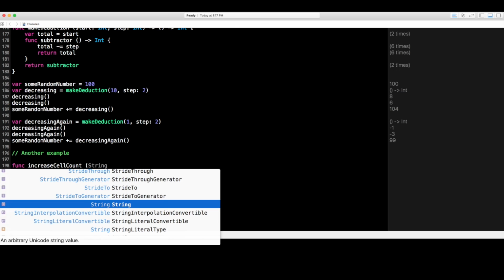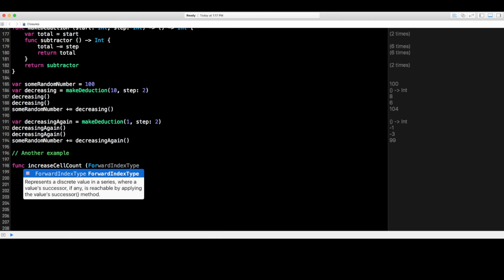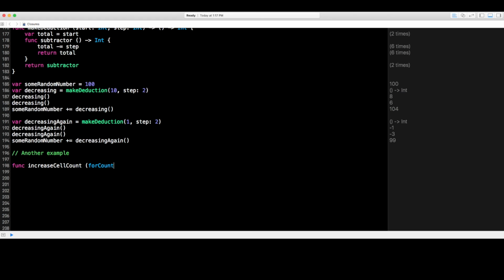Alright, so my first thing I want to bring in is, of course, an integer, because you can't have a partial cell, that doesn't work, you have to have full cells. So int, and what this function is going to do is output a closure, so no parameter, but yet it will output an int. Do our curly brackets. Okay, so I'm going to create a variable in here to help me with the calculation. So I'm going to do var total count equals 0.